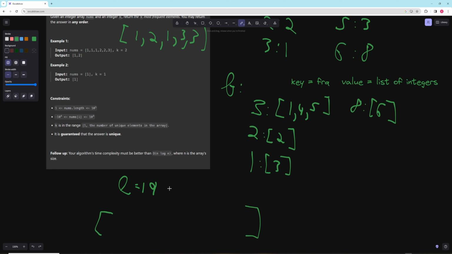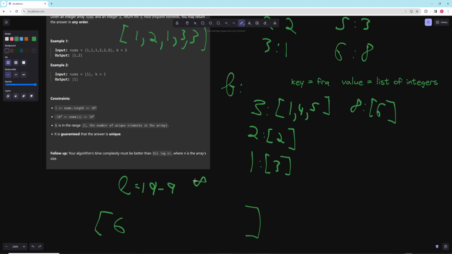So what's that going to look like? Well, 19 through 9, once we try 19 through 9, we're not going to have anything, right? And then for 8, we will have one value, so we're going to put in 6. And also they said the order doesn't matter, which is also nice. So for 8, we're going to put in 6. So how many values did we put in? We put in one value.